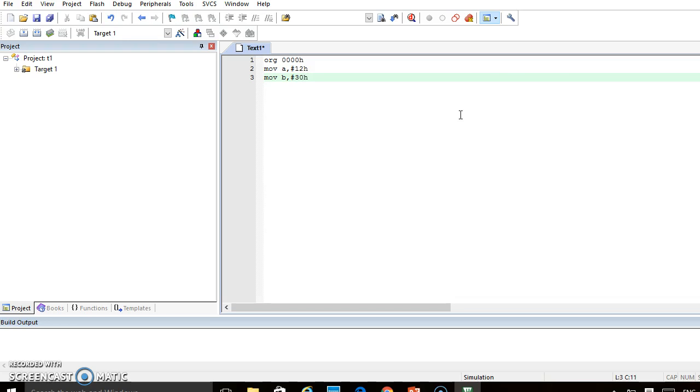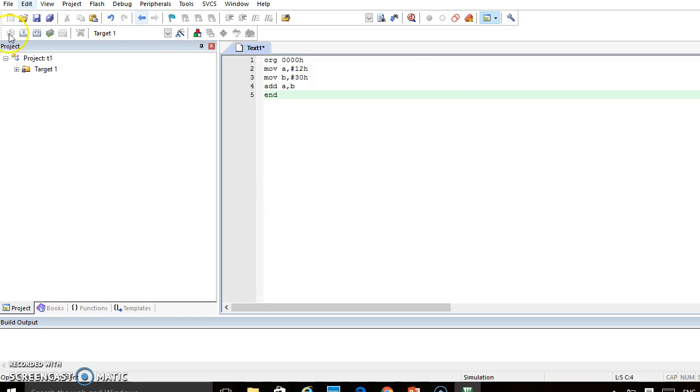So I have given 30 hex in B register. And now, once the registers have been loaded with the required data, let's add them. So to add them, the instruction goes like this: ADD A, comma, B. And now, to terminate the program, let's write END.